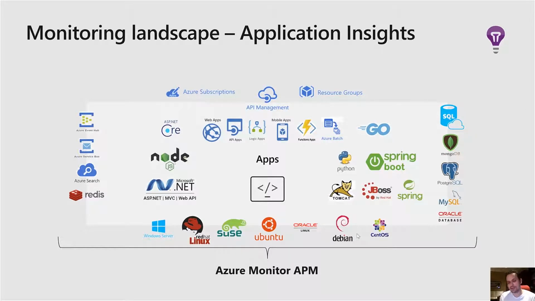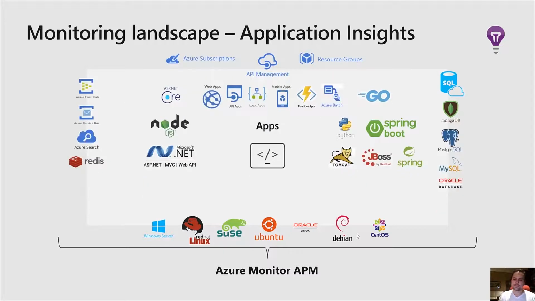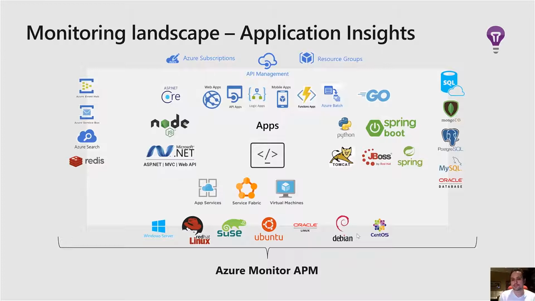Then there is a range of operating systems on which all of this can be hosted. And you can be hosting this in either PaaS solutions like app services, or the more complex microservice architectures can go and choose Service Fabric, or you can go for raw virtual machines, or middle ground and use containers. And all of those are different ways to host all of that code that can be built using all of these different languages and frameworks. So a pretty complicated matrix to support.